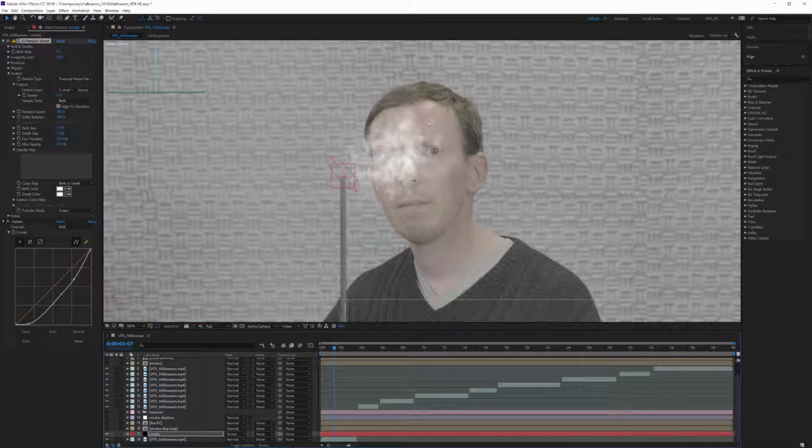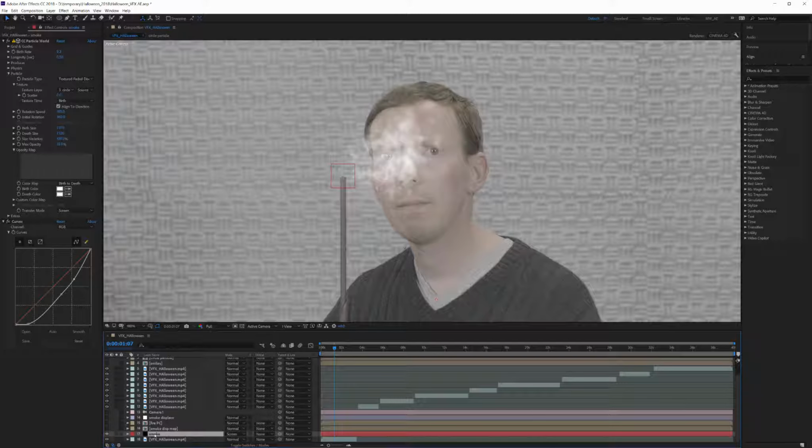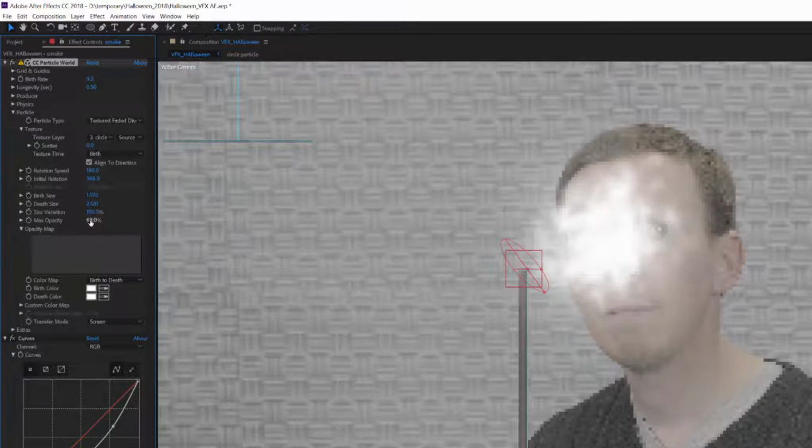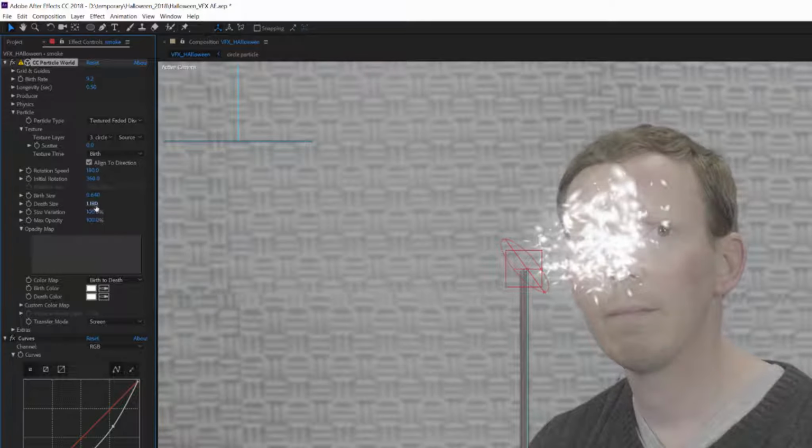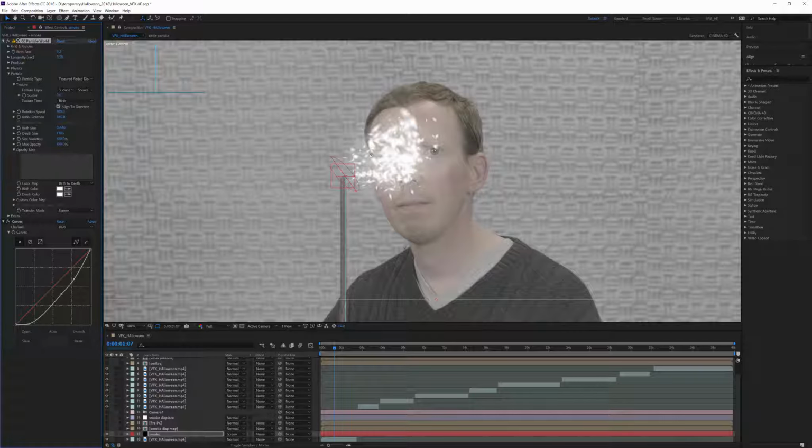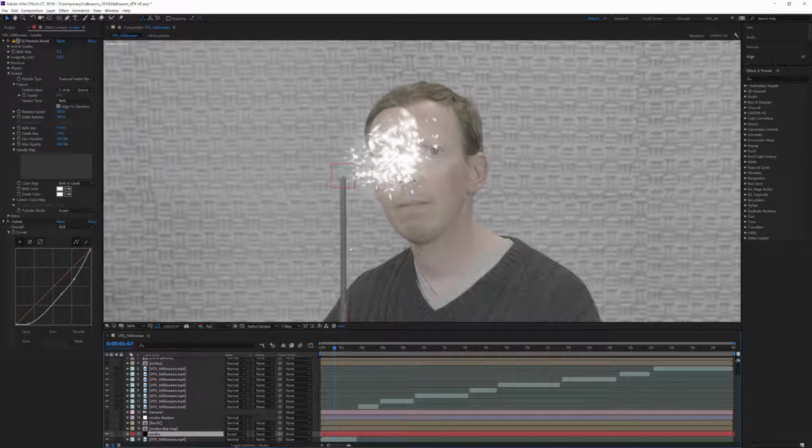And you can see how I created a custom particle off of that. So once you've got custom particles and you have them looking the way you want and moving the way you want, you could use them in your visual effects. So let me demonstrate. I'll call this, fix the opacity. There we go. I want this to have more opacity because it's a light effect and not be as large as it was. Okay, so I've got this natural looking effect going on just from that shape layer that I'd created.